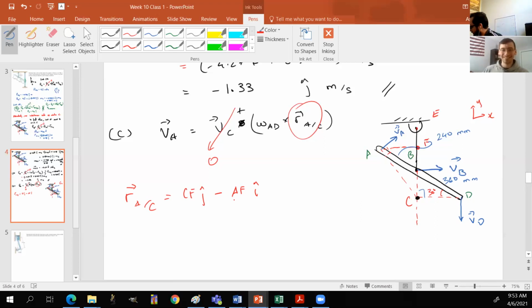So here, next, the trick becomes AF is going to be easy, right? So AF, we can find out. This is 30 degrees, this is going to be 30 degrees. So AF, we can find out from here. That's the easy part. CF is going to equal the length CB plus the length BF. So you have to look at two triangles, right?